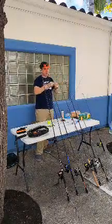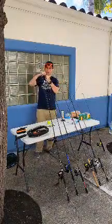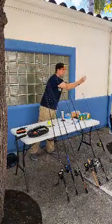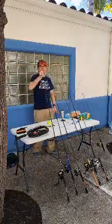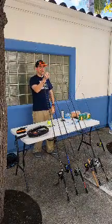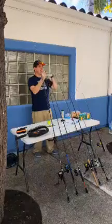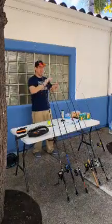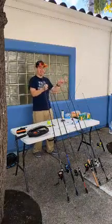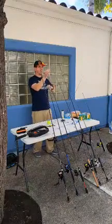And then this one, this is the hook we're going to be using today. This is called a circle hook. You can see the tip, how it curves back in towards the shank. So circle hooks are really, really good for live bait rigs that sit on the bottom of a lake. So you could put a minnow on this and cast it out with the exact same rig we're going to be using, if you want to fish for bass and if they allow us to use live bait. This hook turned inwards like this is called a circle hook.